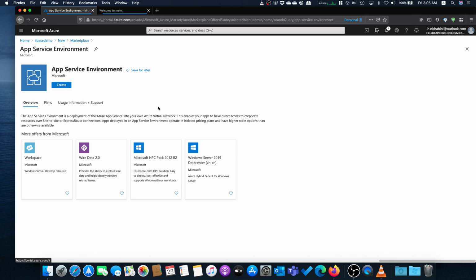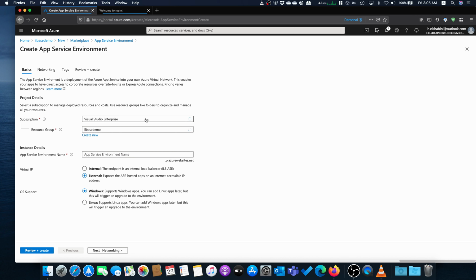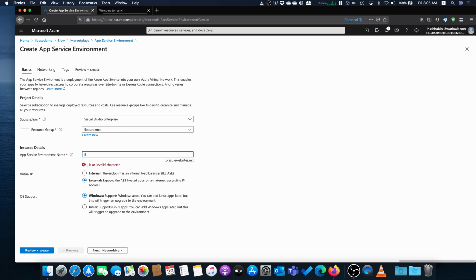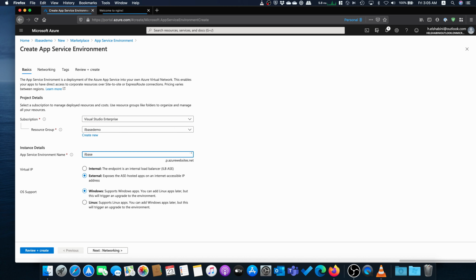There it is. Create. I can name it whatever I want. I'll call it ILB ASE demo as well. Let's see if this name's taken. It is not. And I'll choose internal here. I want it completely isolated from everything else.